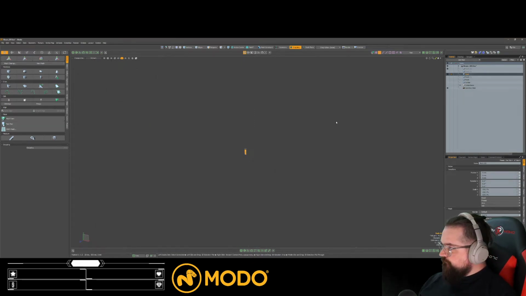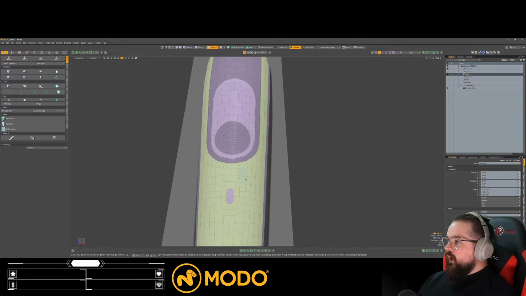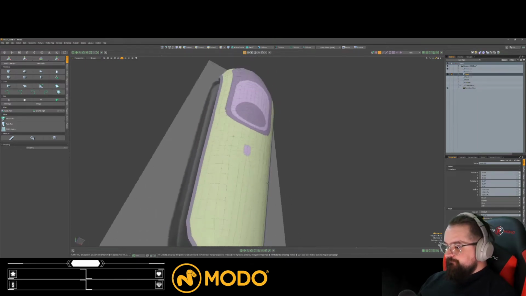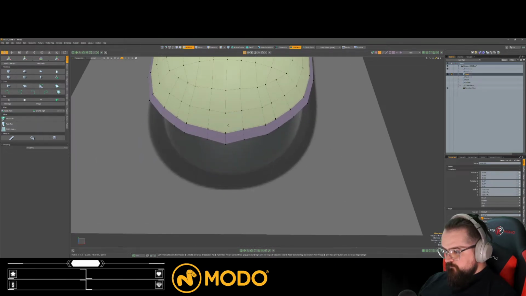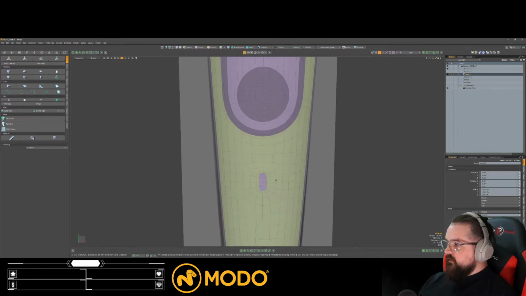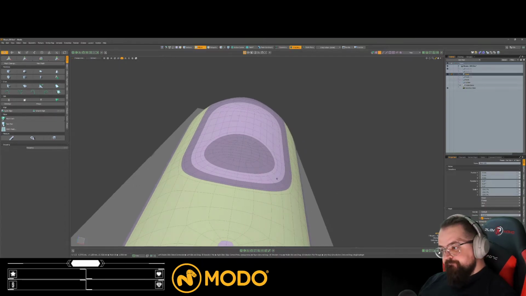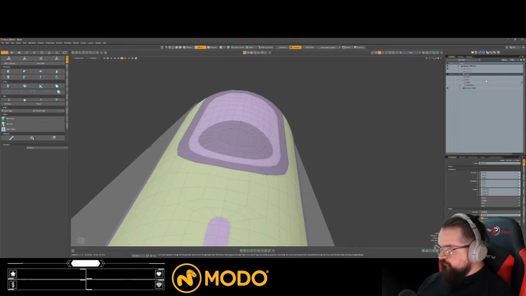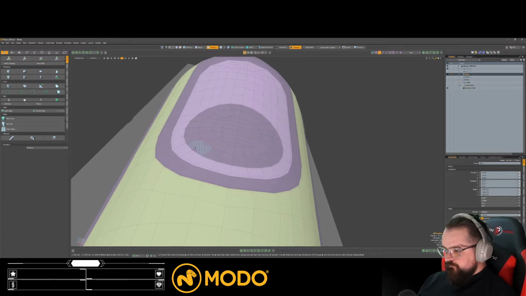Windows. Well, that's a little bit annoying. Let's look at these shapes and make sure we're going in the right direction.